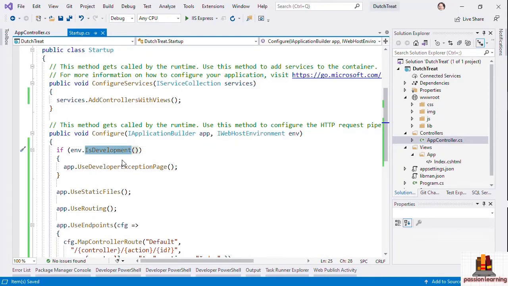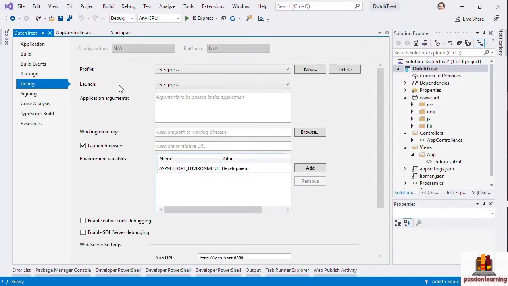We know we're in development not because it goes through and tries to find who has Steam installed and has more than one game installed on their machine, or whether the terminal is active. None of those sort of ways that you would normally look at a machine and go, oh, that's clearly a developer. The way it does this is actually, if we look at the properties of the project, we look at debug, we're actually setting an environment variable called ASPNETCORE_ENVIRONMENT, that says what kind of environment we're in. And for debugging and using Visual Studio, development's always going to be there.